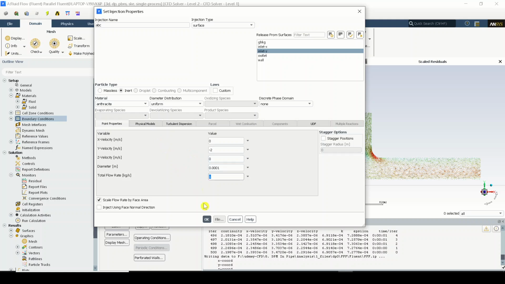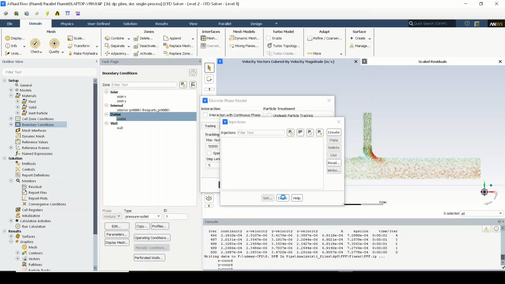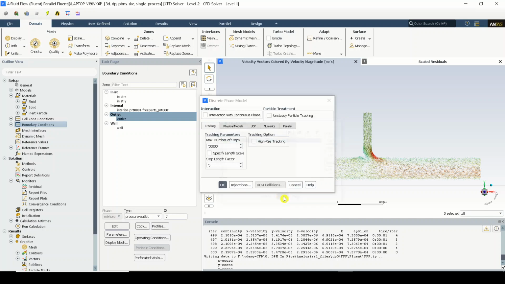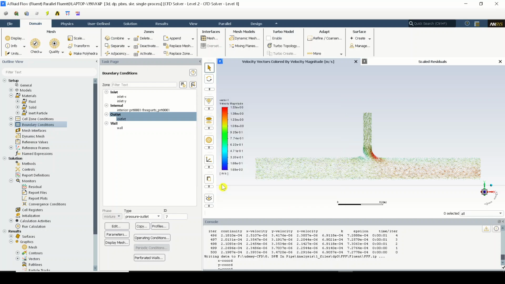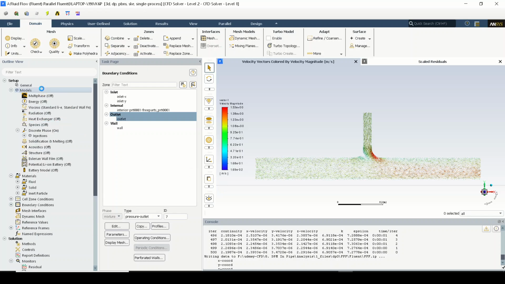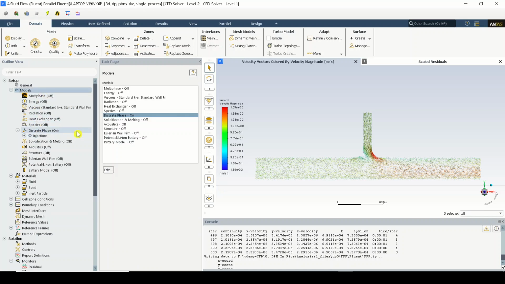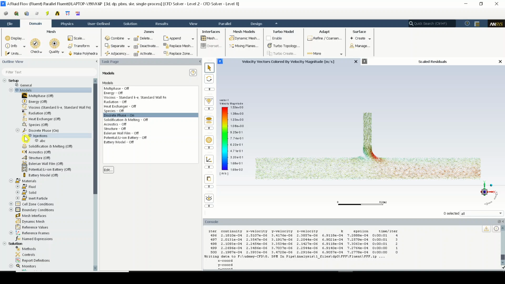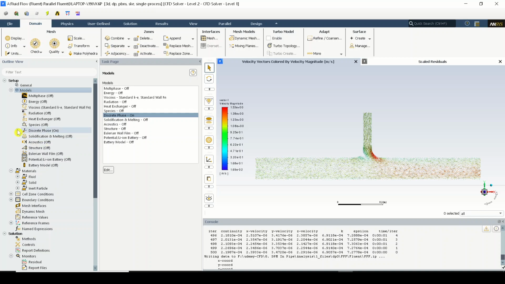Now after this we can just press OK, and we can just close this one. But before closing, you can see the injection being listed over here, that is injection ABC. Close it and press OK. Now you can see in the models the discrete phase is selected as on, and there is one injection created, that is injection ABC. Clear?